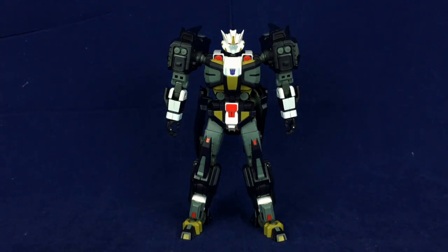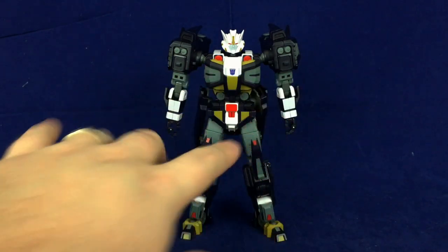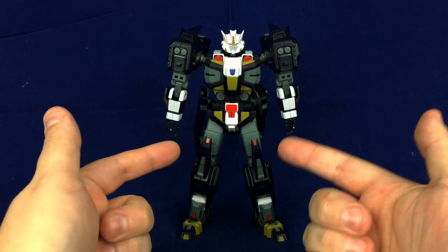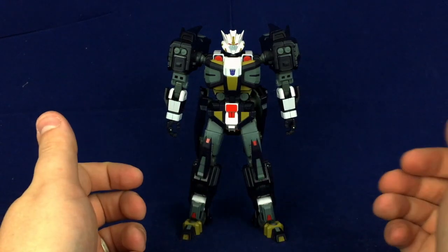What's interesting about it is a fair number of the things here were actually visible in the vehicle mode. I mean, the waist and the thighs and the arms, no. But that chest is totally visible in the car mode. I love how the bumper or fender or whatever splits and ends up becoming knee spikes.